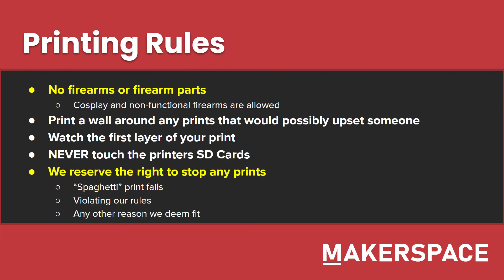Finally, some printing rules. Please keep these in mind, especially for some of these it is very important that you follow them. If you break any of these rules, we may have to meet with you to discuss any potential punishment or removal from the space. Do not print firearms or firearm parts under any circumstance. This includes something that may be used for either a gun or an airsoft gun, such as a silencer, barrel, or slide. Anything that is a firearm or firearm part will require us to contact the UT Dallas police. Cosplay and non-functional firearms are allowed, but contact an officer first, as we do contact the police before asking questions — just for our safety and your safety.